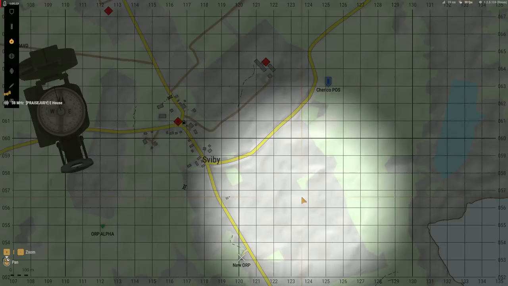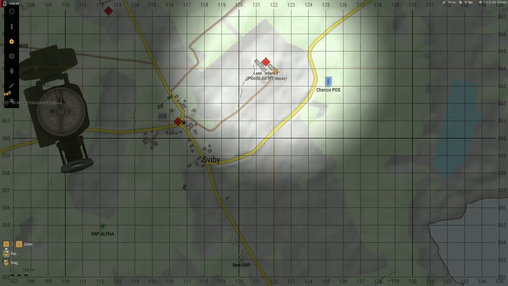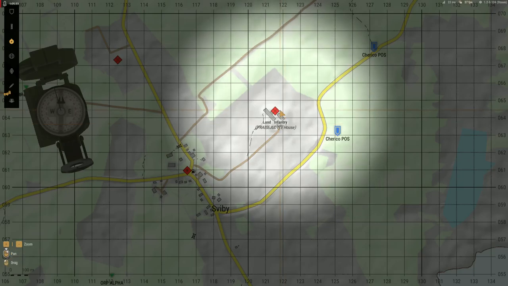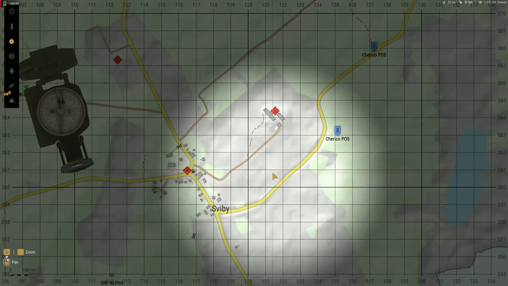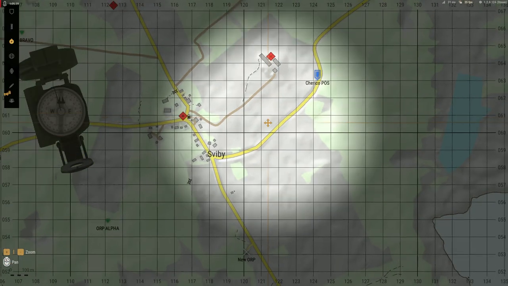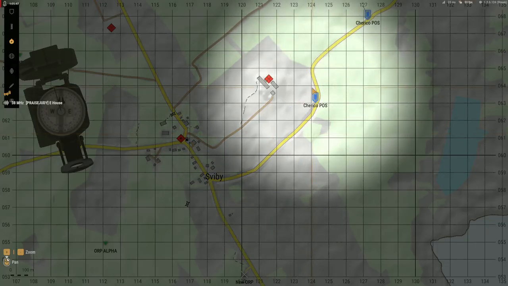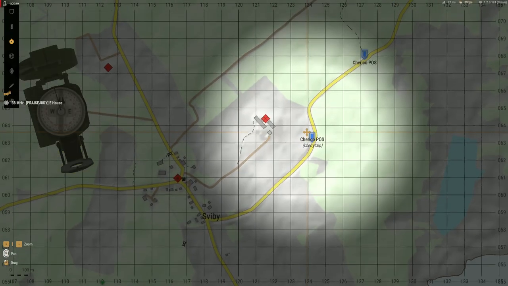Solid copy. We are, let me give you an approximate grid. Copy. Ooh, that's a hind. Yeah. They've moved on to the east objective at 12164. It sounds like it's him and Cherico. Alright, Ninja, we are approximately grid 1242 okay. 0631. I'll copy. So what do we do?